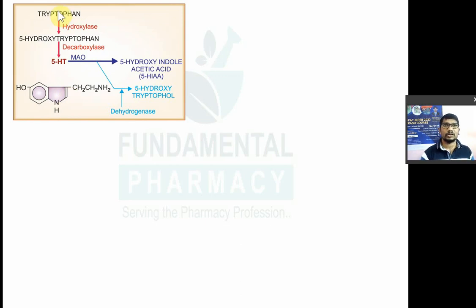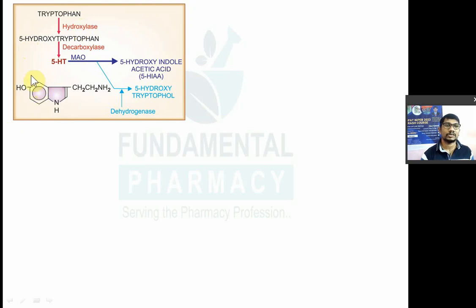Likewise your other catecholamines, other autocoids, जैसे बाकी के ऑटोकॉइड्स होते हैं, जैसे उसका सिंथेसिस होता है, उसका स्टोरेज होता है और रिलीज होता है. कैटेकोलामाइंस जो होते हैं उनका भी सिंथेसिस होता है, स्टोरेज होता है और बाद में रिलीज होकर मेटाबॉलिज्म होता है. So likewise your serotonin, 5-hydroxytryptamine, is also synthesized from one amino acid known as the essential amino acid. And what is that? Tryptophan. So tryptophan will be hydroxylated first by the enzyme hydroxylase to form 5-hydroxytryptophan, right? Hydroxylase means it will impart a hydroxyl group on tryptophan at position number 5.